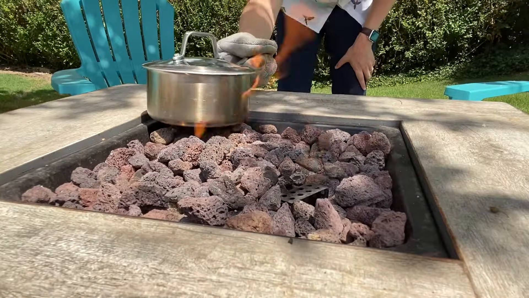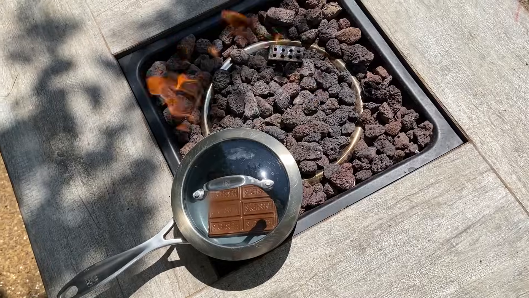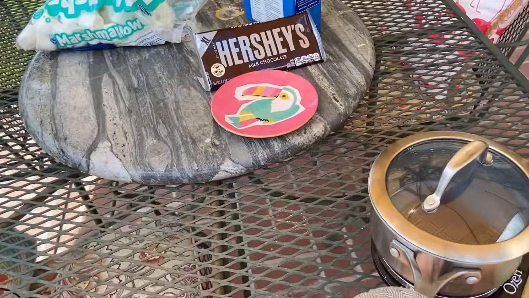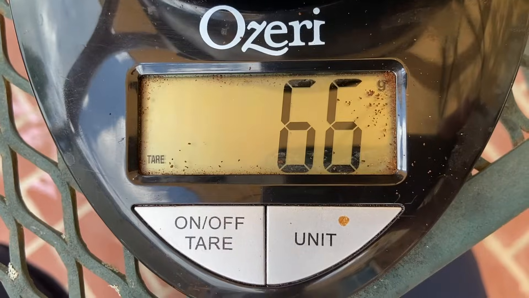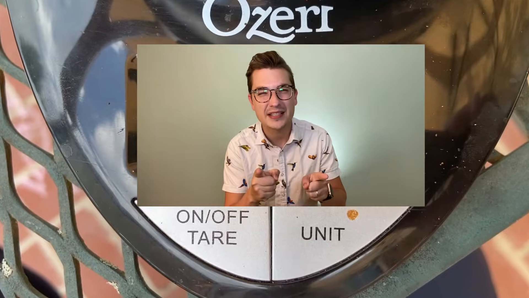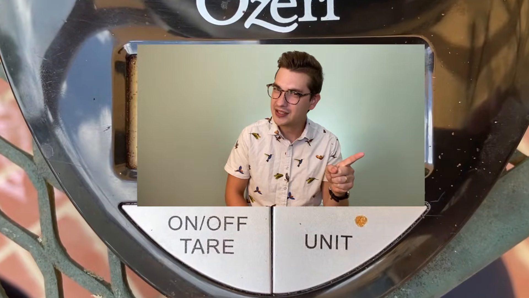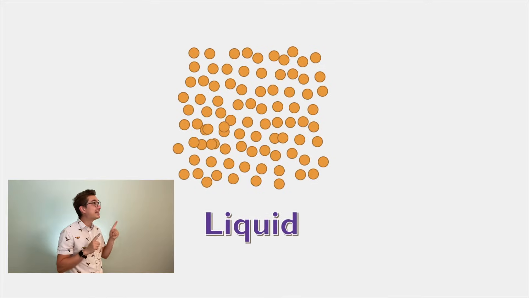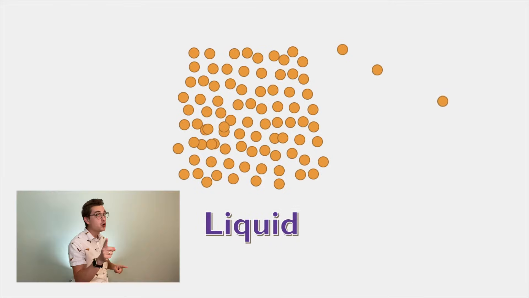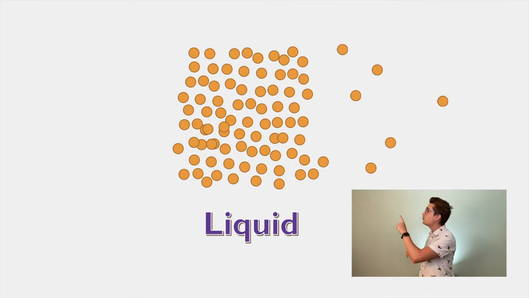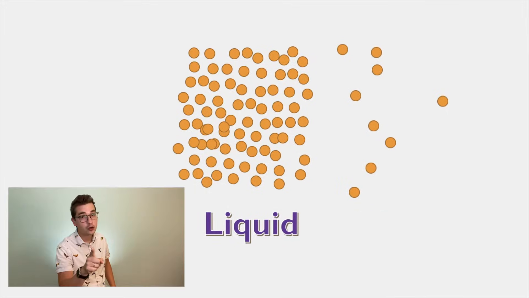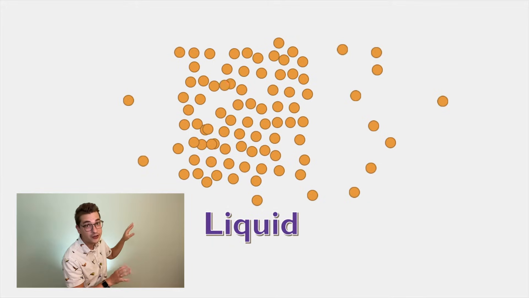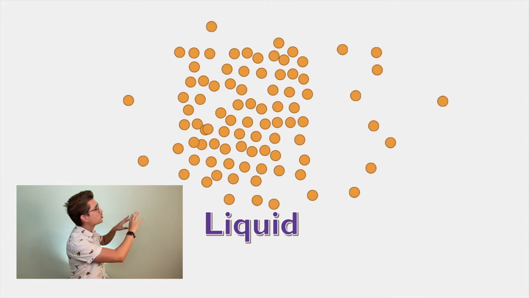Fire! Oh, I can smell it — it smells so good. Let's get our mitten on. All right, so pause — time out. We need to look at why exactly it's 66 grams when it's a solid, and still the same when it becomes a liquid. When the solid melted by increasing the amount of energy, it became a liquid. The particles start to move around because the energy is increasing, but they aren't disappearing — they're just moving around, getting further away from each other, becoming a liquid. This all goes back to matter neither being created nor destroyed. Even though it changed from a solid to a liquid, the particles are all still there. The amount of matter doesn't change; the particles just move further away from each other.